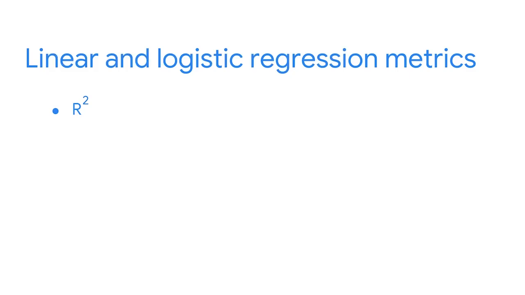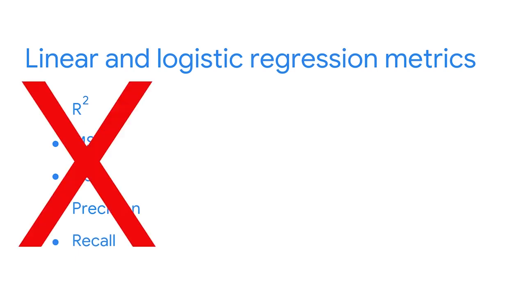In linear and logistic regression, you used metrics such as R-squared, mean squared error, area under the ROC curve, precision, and recall to evaluate the effectiveness of your model. But in unsupervised learning, you don't have any labeled data to compare your model against. The metrics aren't applicable. In fact, your model isn't predicting anything. Instead, it's grouping observations based on their similarities. It's up to you to investigate and understand the different clusters.